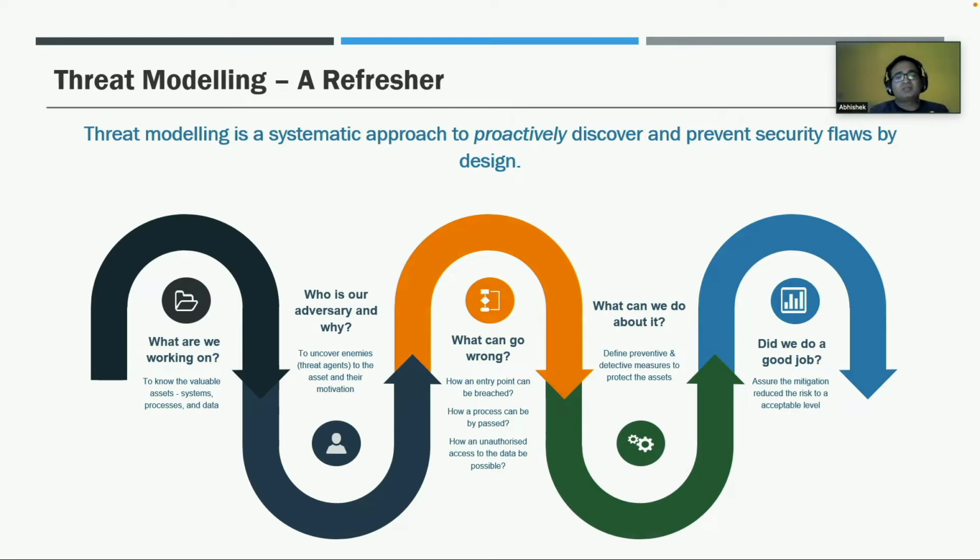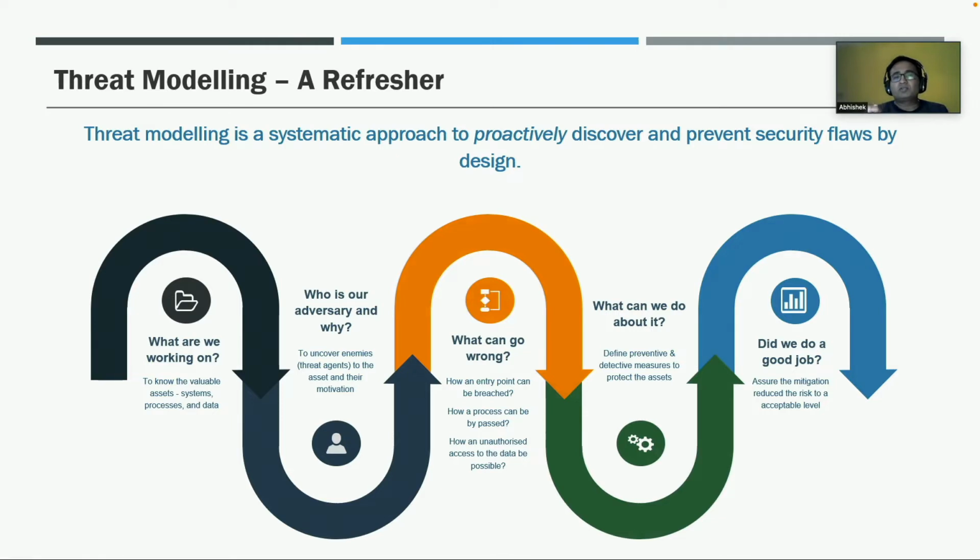As we all know, threat modeling is a systematic approach to discover security flaws and identify the security requirements proactively. It helps the teams to know what valuable assets they are working upon, and who is the adversary, and for whom it is valuable apart from the business and the clients.